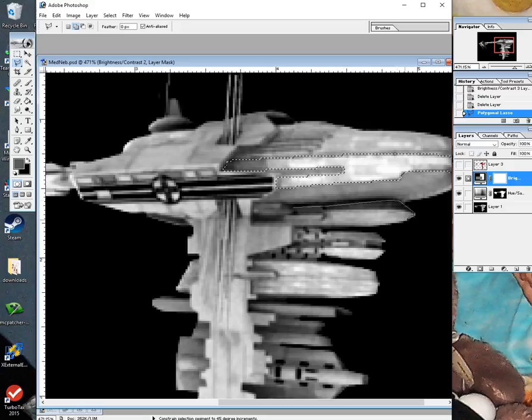So you see the area of the hull that I just selected remains while I'm adding this selection here. And so on and so forth.